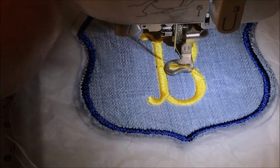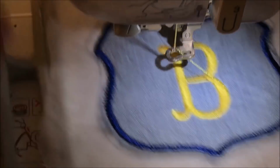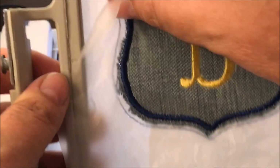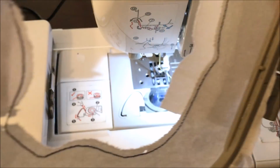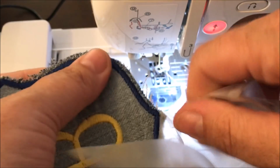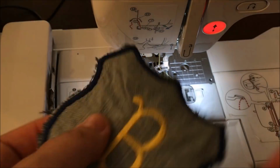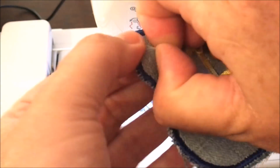Okay guys, it is all done with what we have to do on the machine. Okay, so we're just going to go ahead and pull this film off. Well, let's take the whole thing off. Oh, looks like what happened was the first stitch out was too big, and the threads got tangled underneath. So we'll just keep peeling it off.